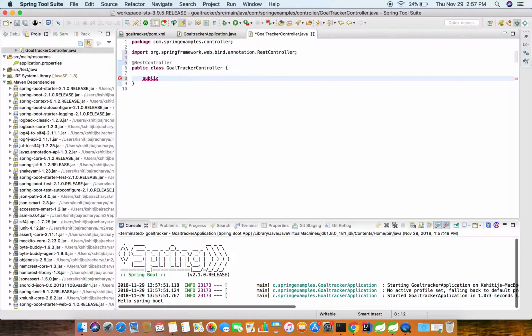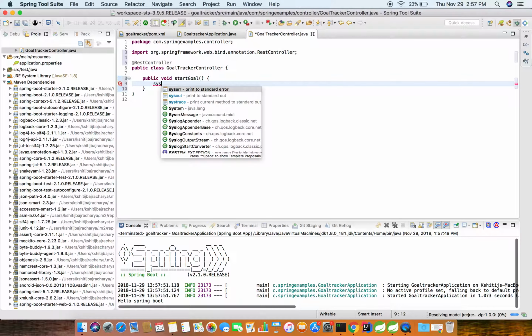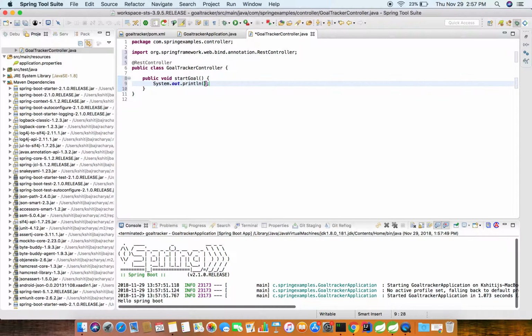So we give it a name: public void startGoal, and all we'll do is System.out.println "goal started".